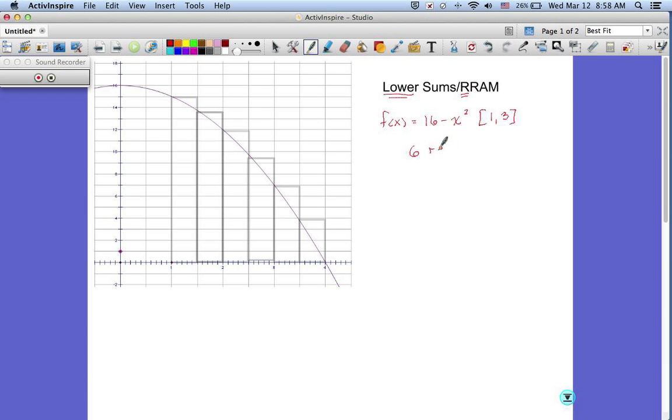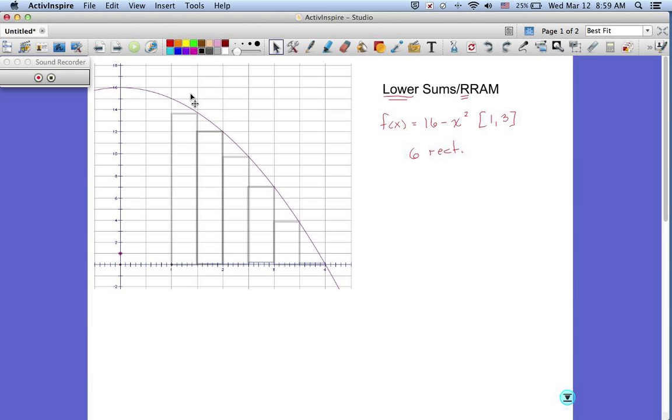We're going to do, again, 6 rectangles. If you notice, I have the exact same rectangles I had before, but these are not right rectangles, they're left. So I'm going to lower each one of these until the right endpoint hits. Okay, so I'm drawing right rectangles. Notice the right side of the rectangle is what touches the curve. The 6th rectangle is kind of arbitrary, in the fact that it doesn't exist. It has no height, which means it has no area either. So this is what we're looking at, 6 rectangles here.